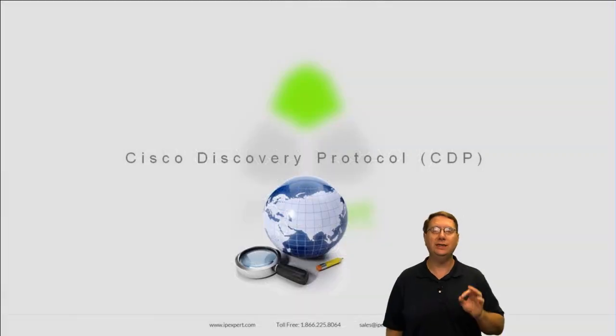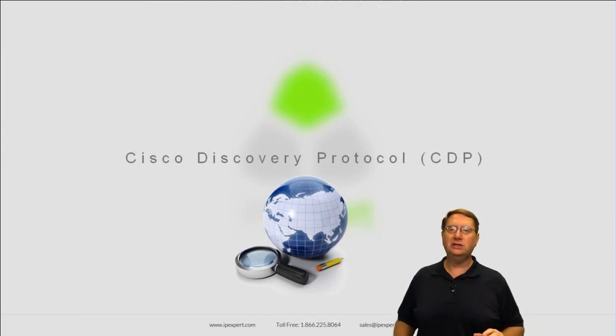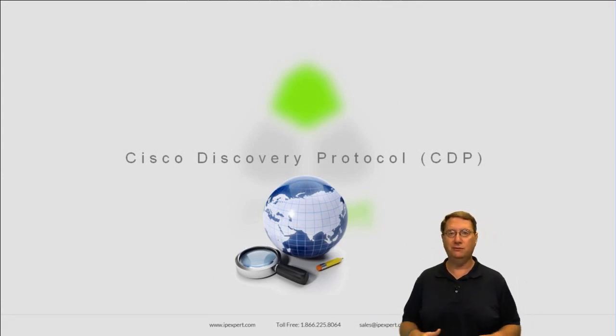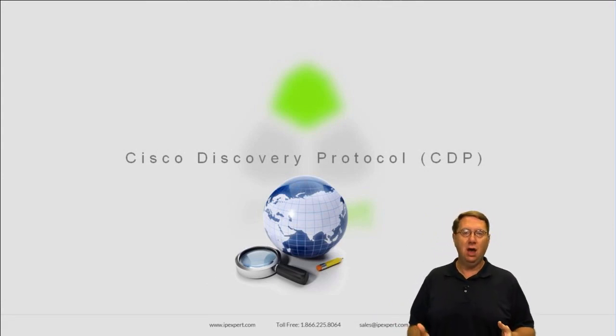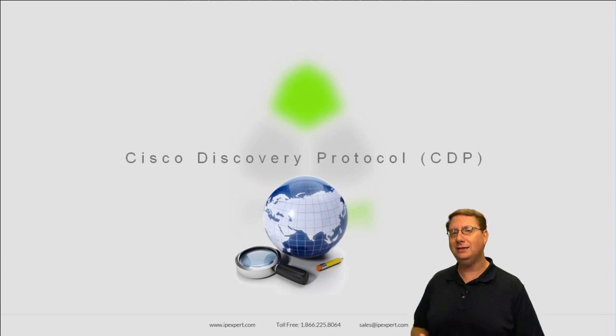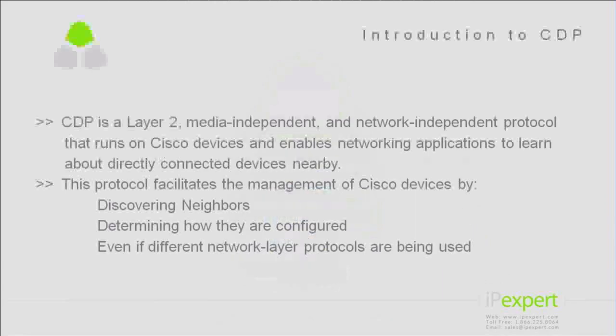We're going to be talking about one of the most useful tools we have available to us, and that tool is Cisco Discovery Protocol. CDP is the go-to component we use to verify what devices are connected to what devices inside of our infrastructure. It's through CDP that we can create a topology diagram that helps us understand exactly what our layer 2 topology looks like.